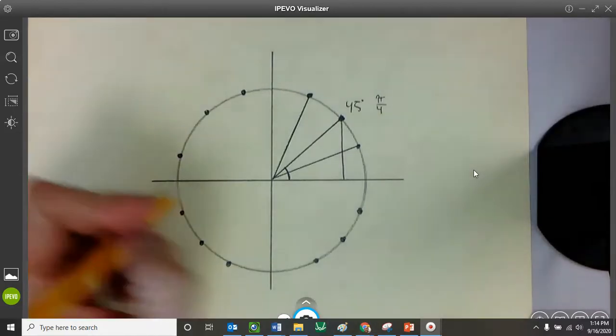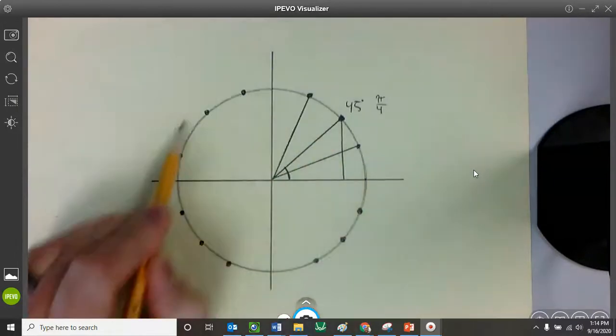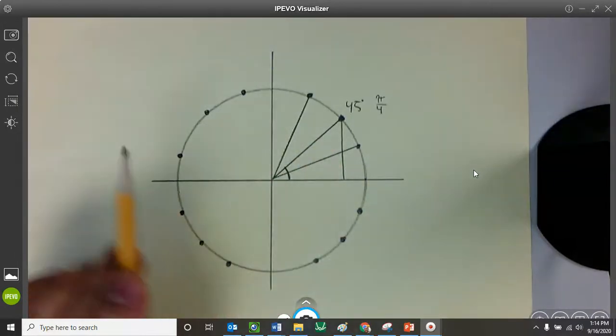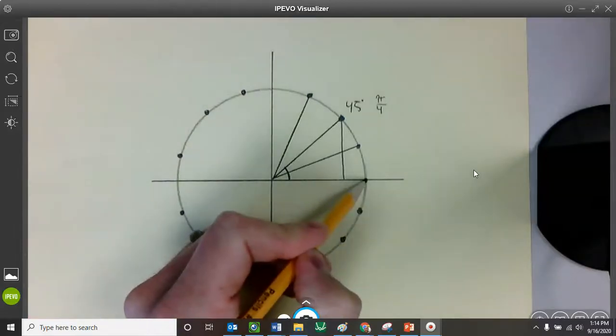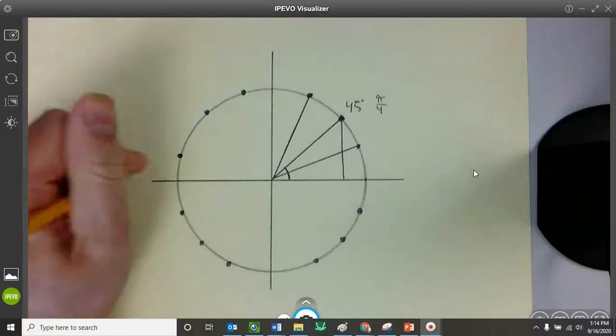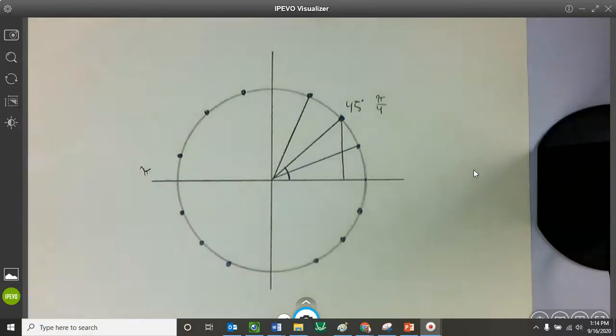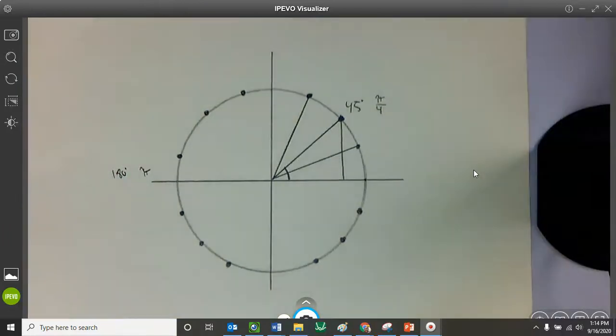Now, to get from 0 on the unit circle to the halfway point on the other side, let's back it up. From 0 all the way around the circle, it's 2 pi radians. So if I only go halfway, that would be pi radians. And pi radians is 180 degrees. We've known that. That's one of those conversion factors we've used. So now I'm going to pose a little fraction question for you. I actually posed it to you earlier in some bell work, but I didn't tell you why.